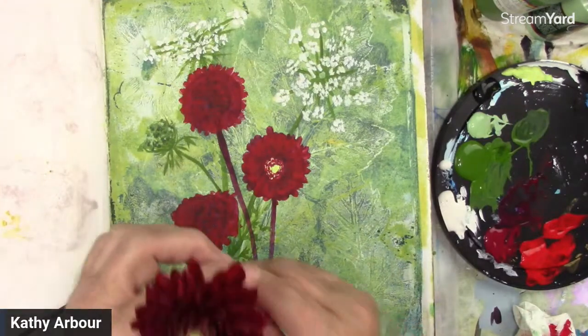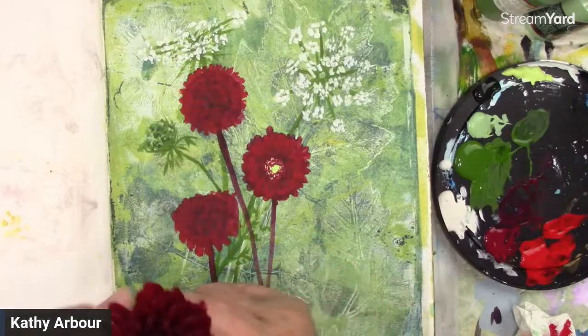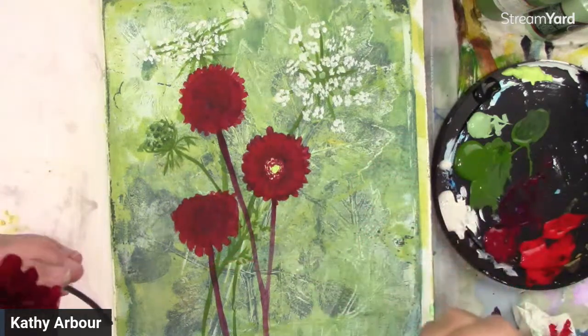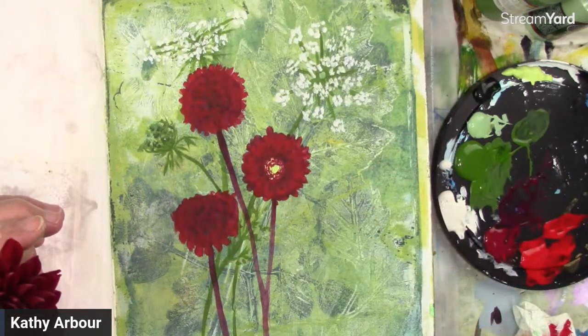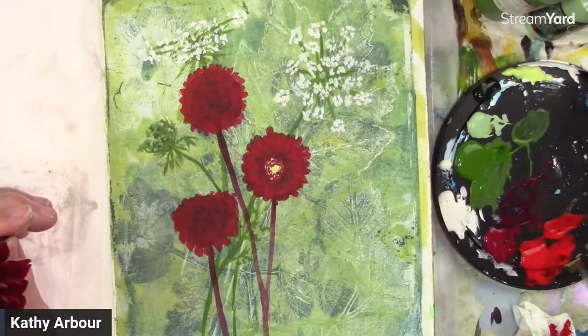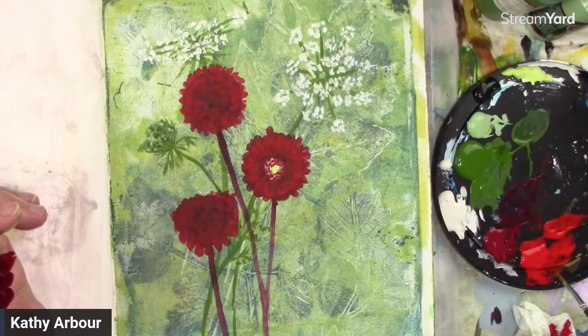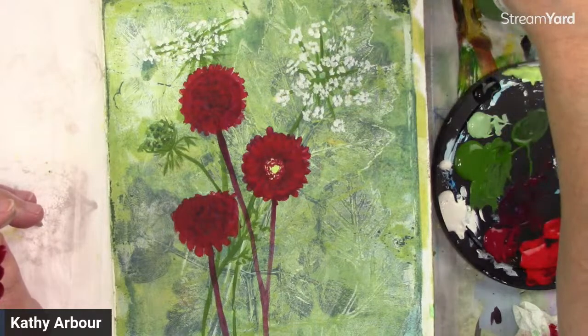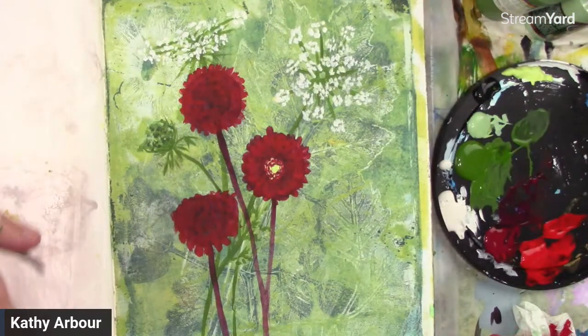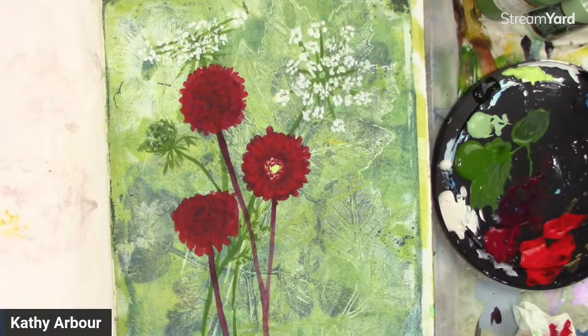All right, let's start off with this one here. And I'm going to use my brush, my little number one. And I'm looking at it and seeing what kind of shapes need a little bit of a lighter color. So this one was Napthol. Would Cherry Red be a little bit lighter? If not, I'll put a little bit of yellow in. We'll see.